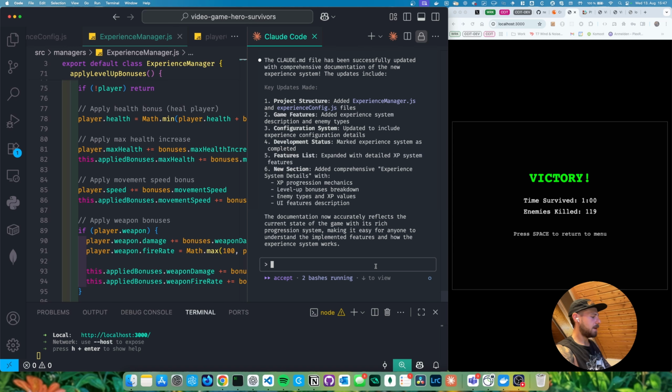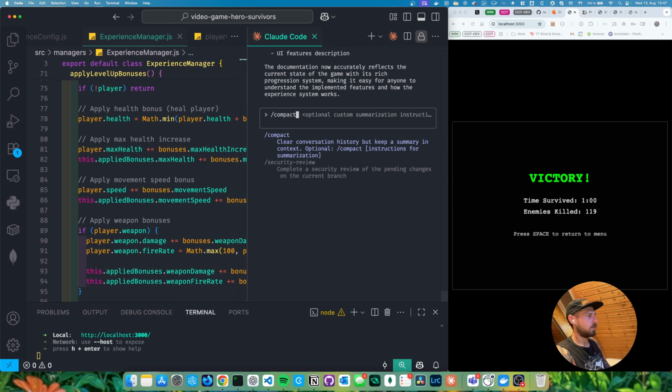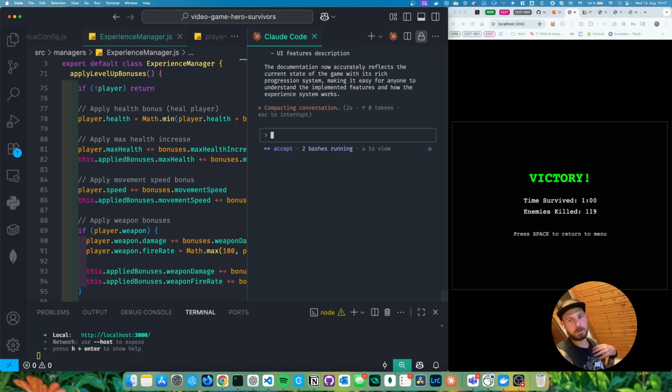So that's done. And now, before I continue, instead of clearing the conversation, because we still somehow need the context of the experience system that we have just implemented, although we have it in the Claude MD file. But anyway, just for demonstration purposes, I will go ahead and do a compact, which basically compacts the current conversation. So we save some tokens again and make our further interaction with Claude faster. It should make it faster. So it's compacting the conversation now, which is basically giving a condensed summary of what we just did to keep that inside of our current context window. I think that's useful in that case.